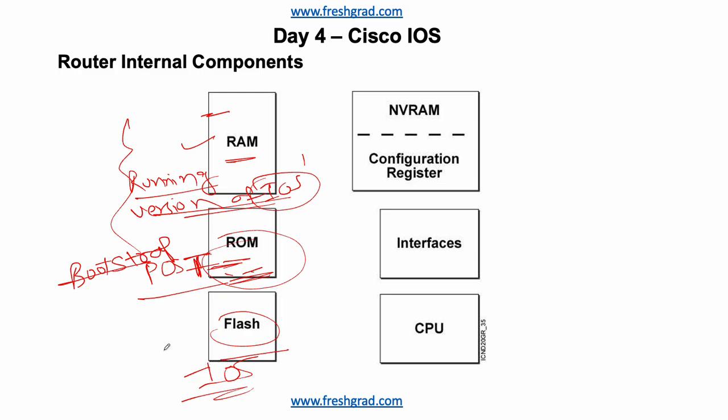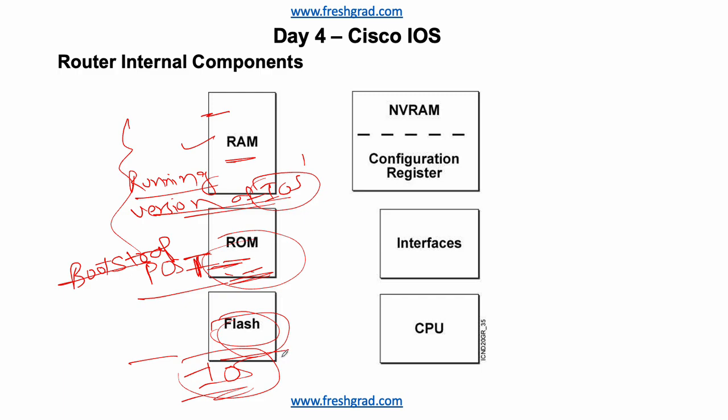Initially we used to have USB sticks of 8 GB, 16 GB, 32, 64, but now we have USB drives with 256 GB, 512, or even 1 terabyte, right? So it depends on the router they are using. In routers, we don't need 1 terabyte of storage. It's too much. Even 16 GB or 32 GB is more than enough for any router, because IOS images are not that big. Some of the big routers have 1 or 2 gig IOS images, but on small routers, the IOS images are even in MBs.